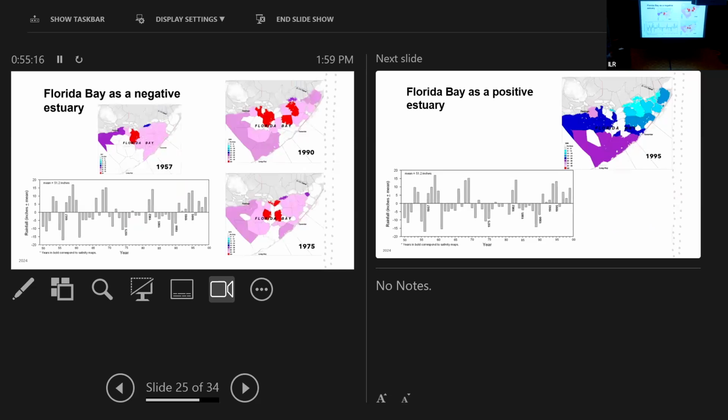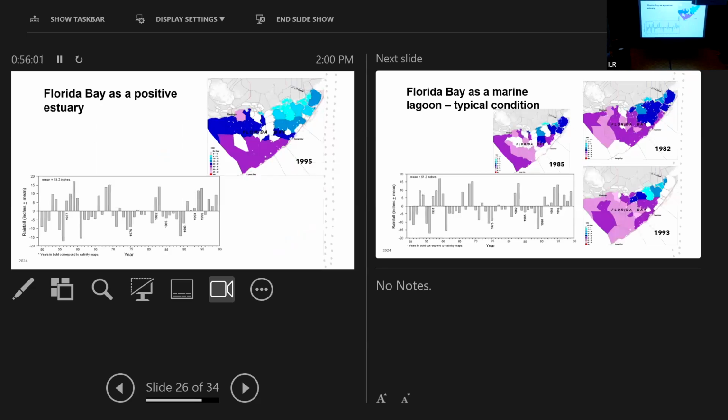So there have been times when Florida Bay has been a negative estuary, and that is the worst condition for it, because it'll pull in waters from the Gulf of Mexico. If you know, they mine phosphorus over on the west coast of Florida, so it pulls phosphorus into a system that really is a low phosphorus system. It creates a nutrient soup within Florida Bay, one of the worst conditions we could get. But it also causes very high salinities. These are salinities above 60 over here, and we've seen salinity of 70 in Whipray Basin in the center.